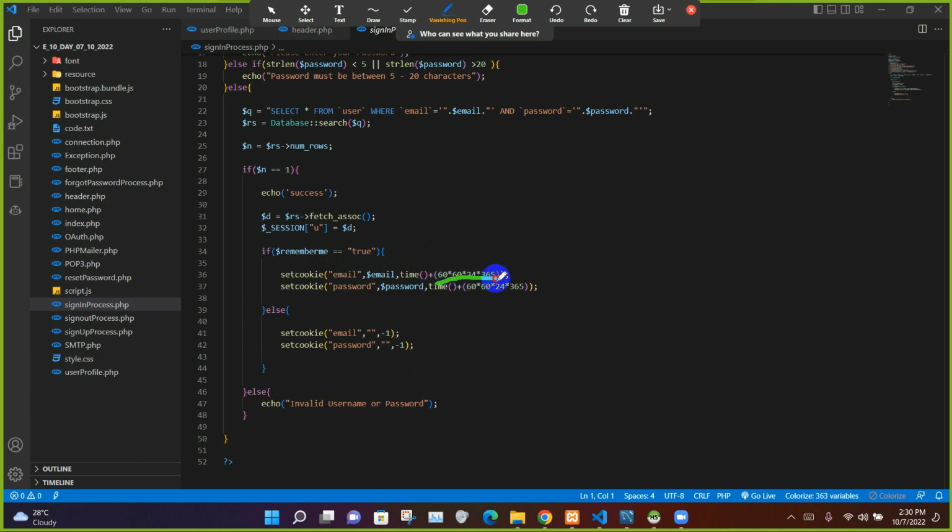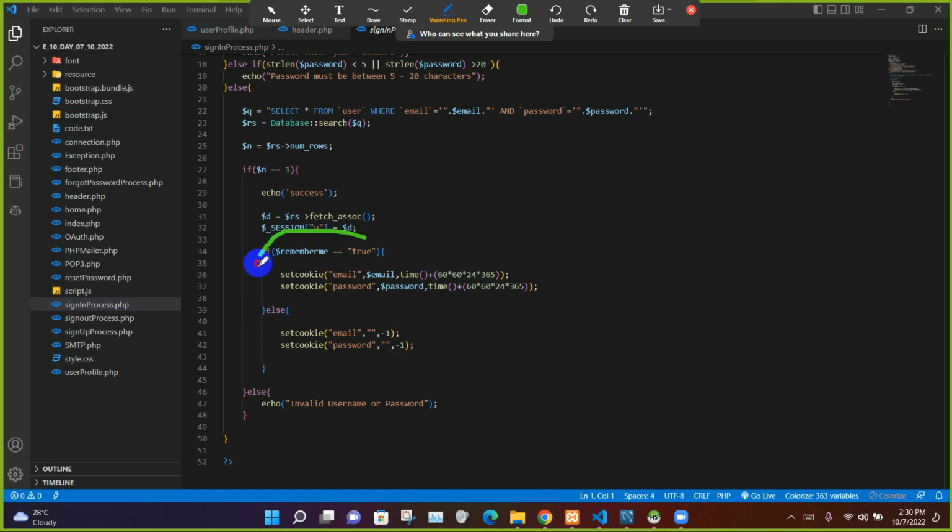In here we have added some time to that. Now this will expire in a year. And then again here we have created another cookie as password and we have assigned the $password value into this password cookie. We also have set up an expiring date and this cookie will expire in a year also.